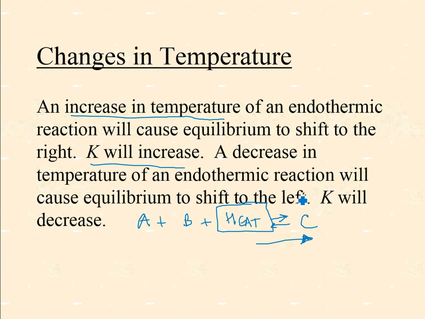A decrease in temperature of an endothermic system makes it colder, will cause equilibrium to shift to the left to produce more heat. K will decrease. This is a logic scenario you have to get your head around, because these are often the type of question that's embedded well within a larger question, where you have a thermodynamic system, you aren't thinking much about equilibrium, and the next question says what's going to happen to the K value if you do this. You have to keep a logical control over the system itself if you manipulate temperature. What's going to happen to my K value if?